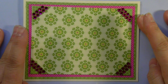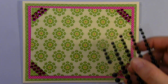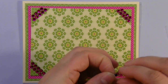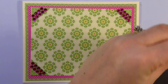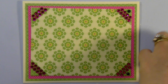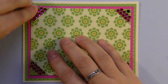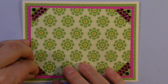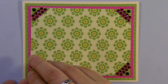Turn the card back over, and because I'm introducing some black, I have these cute little black pearls, and I'm going to add one in each of the four corners as well. I have to try to tie in the black a little bit more because the worm's eyes are black, and so is the bow on her hair, as well as the ink from the sentiment.